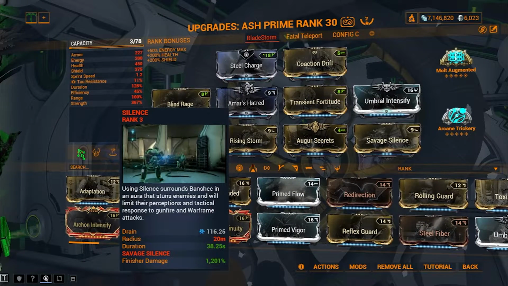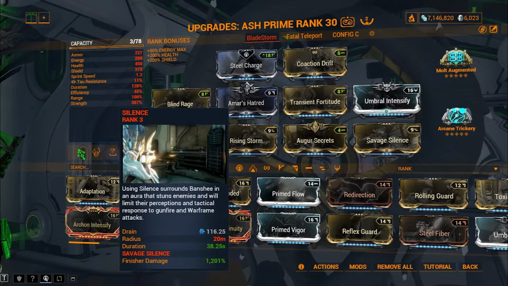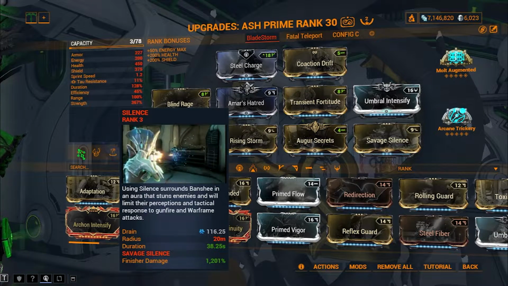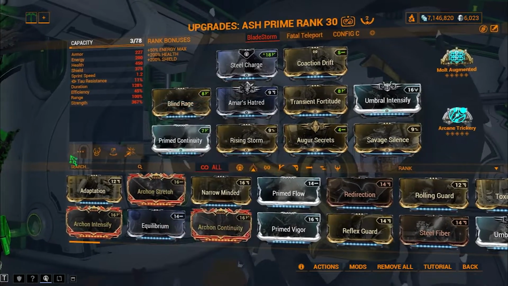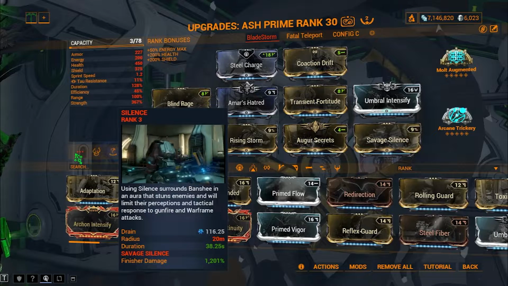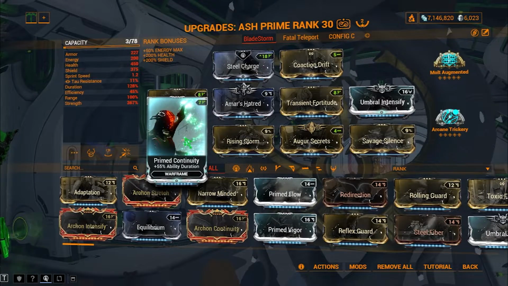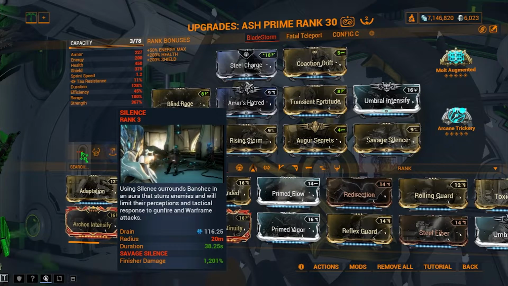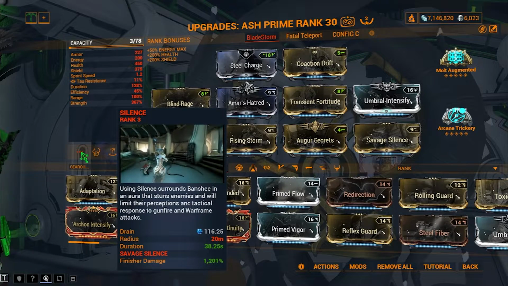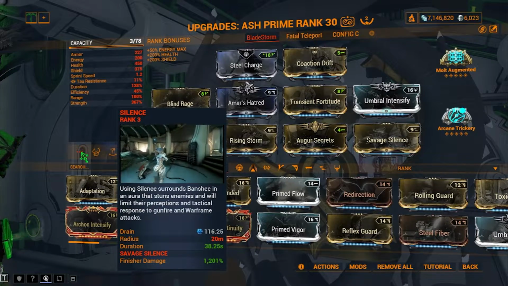Now I do have Silence on here, which is definitely a must-have for this build. You can use the Radio Blind from Excalibur, but the amount of spamming you have to do on that with Bladestorm is just absolutely unnecessary. So I highly recommend Banshee's Silence instead. And with that, I also have Savage Silence, which actually is the reason why you want to use Banshee's Silence. Prime Continuity to increase the silence duration. Also keep in mind that this silence ability is only used for CC. You don't really need the extra finisher damage. You can if you want to, but when I play this build, I normally just ignore silence unless I really need that CC.